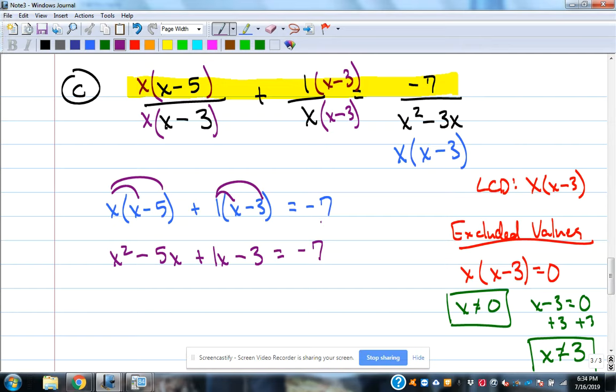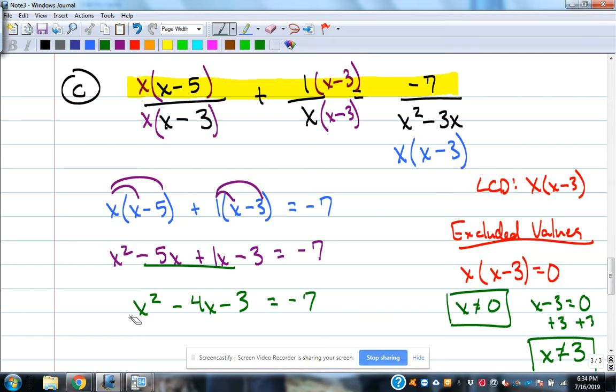Look to combine like terms after you've done all the multiplication. We're doing order of operations here. So parentheses, exponents, multiplication, division left to right, and then addition, subtraction left to right. Before we start solving, we got to do all that stuff. So putting those things together in the middle there, we got x squared minus 4x minus 3 is equal to negative 7. With this one, I see that it has an x squared in it, and there's not another one over here to cancel it out with.